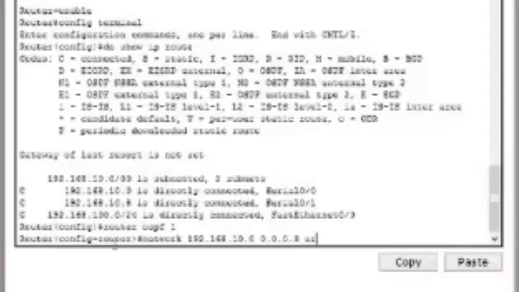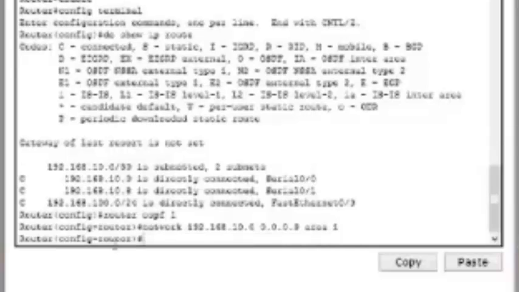A wildcard mask is the inverse of a subnet mask, and then followed by area 1. So an OSPF area is a group of networks that shares link state information. So in this configuration, I am using 1 as their area ID.